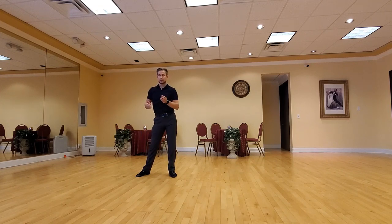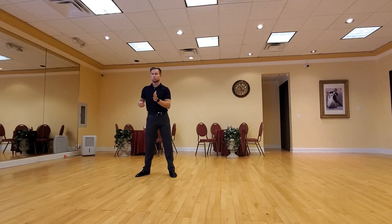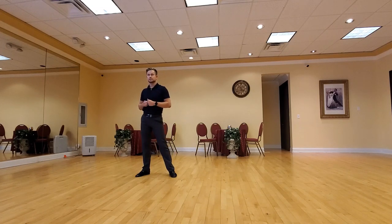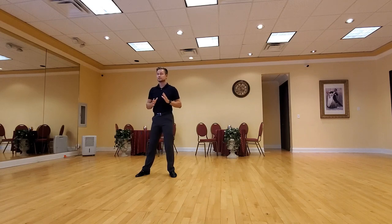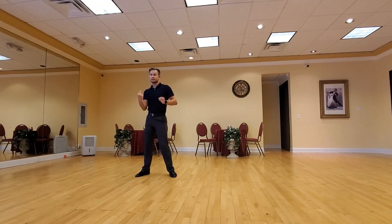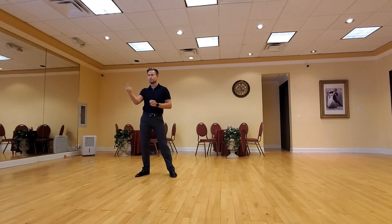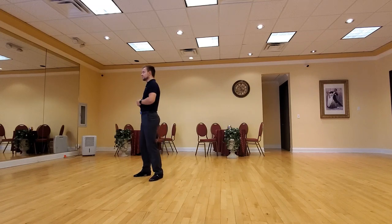Diagonal, back. Diagonal, back. And one, two. One, two. My knees are relaxed, they're a little bent. That actually helps to have more grip with the floor. So I'm going slow, quick, quick, slow. I'm really trying to have that rotation with my hips, which is called that figure eight, when my hip is moving forward and then backwards. Forward and then backwards. I'm gonna turn around so you can have a different perspective now.